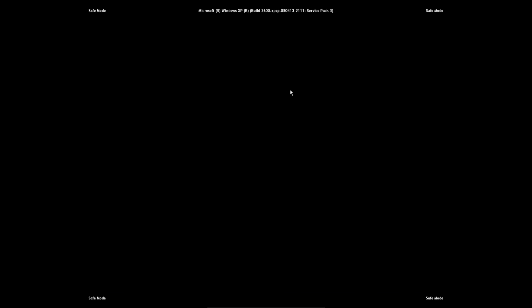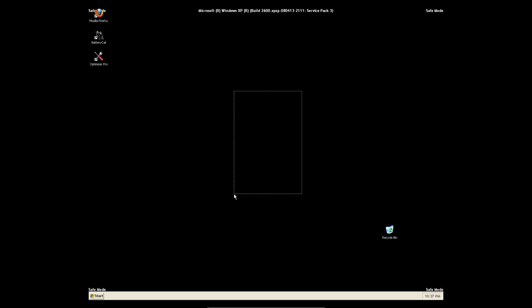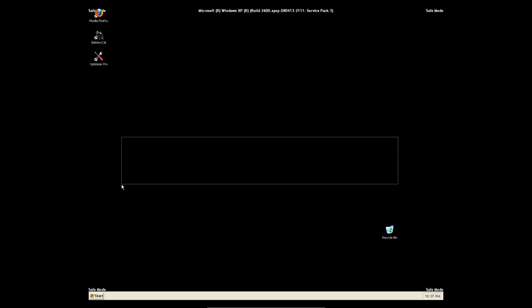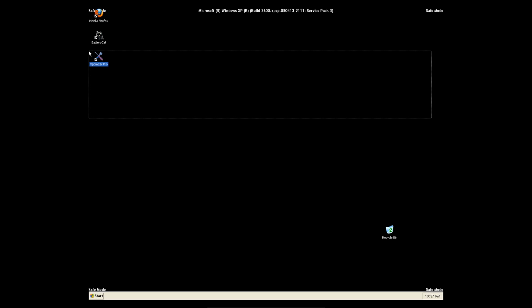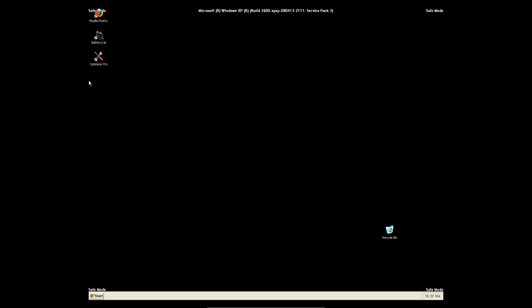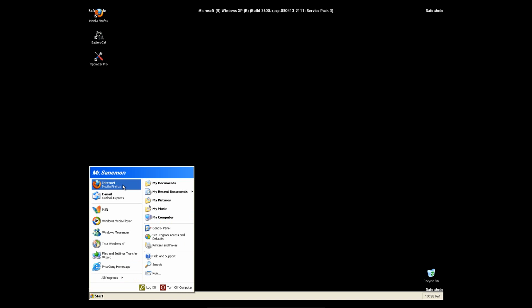And what safe mode is, it's a very basic Windows XP, Windows 7, Windows Vista thing. Not in Windows 8. There's a different thing in Windows 8 that I'm not too familiar with, but it's a very basic version of the operating system with only the Windows drivers. So you're not going to have your fancy NVIDIA video card drivers. You're going to have Windows video card drivers, Windows drivers for everything. Just standard, basic, default. And no other programs are going to load in startup. It's just going to say no to everything in startup.